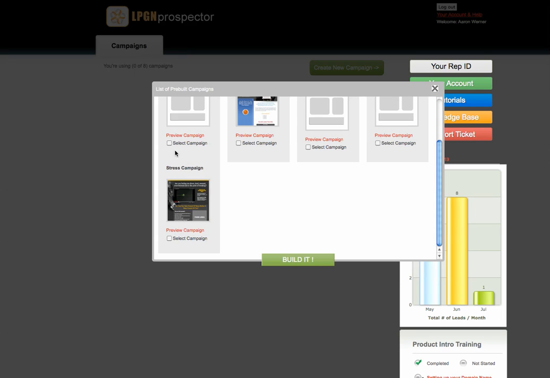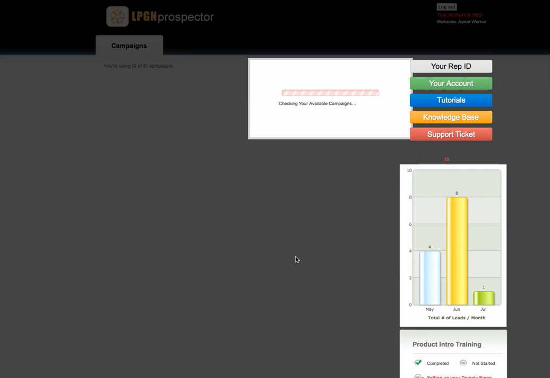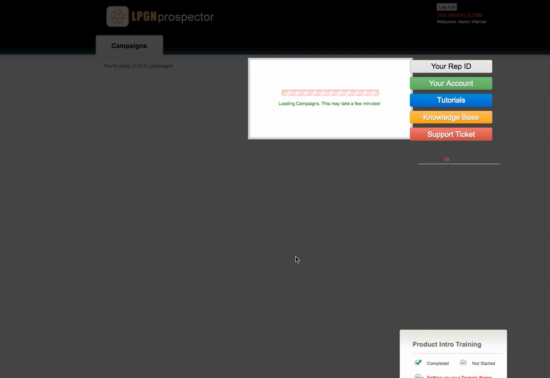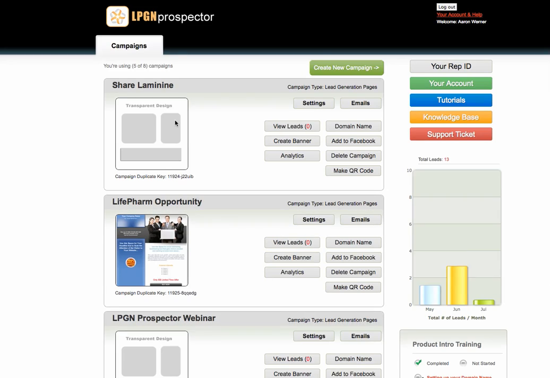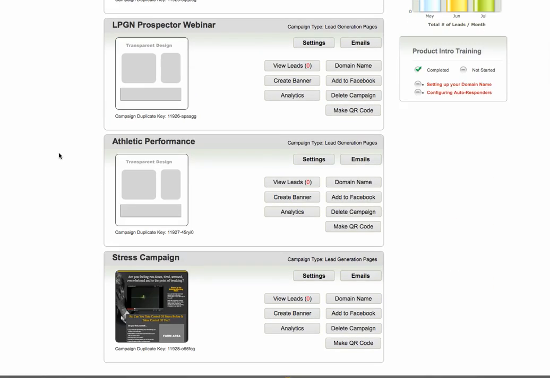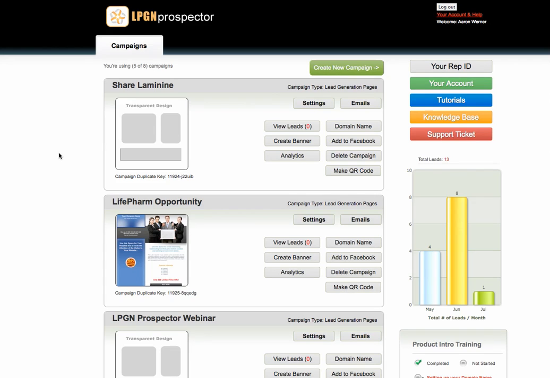So all you do to generate these is you select each one of these boxes, and once they're selected, you hit build it. And this goes through a process where it auto creates all the directories, the places on the server, the databases associated with the campaigns. It puts all of that into your system. Give it a few minutes here because it's processing each one of these individually, and then it loads each campaign up and it's pretty much ready to go. You're ready to start marketing. That's how quick it is.